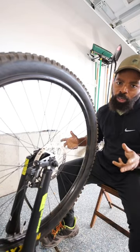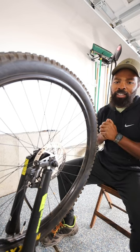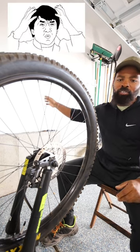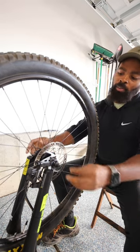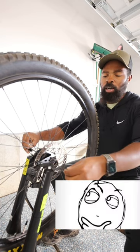I'm going to be showing you guys a Trek Marlin 6 quick release hack, because I don't want you guys to make the same mistake I did by taking the quick release all the way out, dropping it, and leaving it somewhere and having to go find it. Sometimes I don't have the car with the bike rack, so I have to take the front wheel off and put it in my car to go ride.